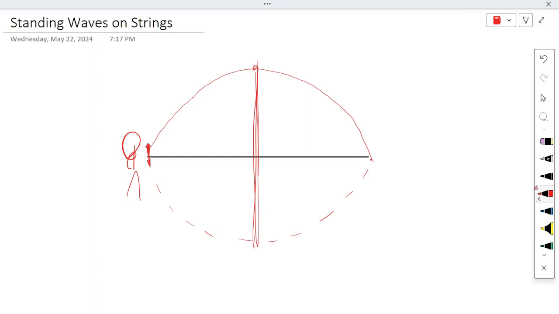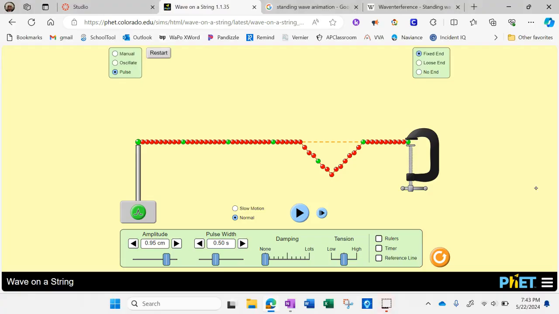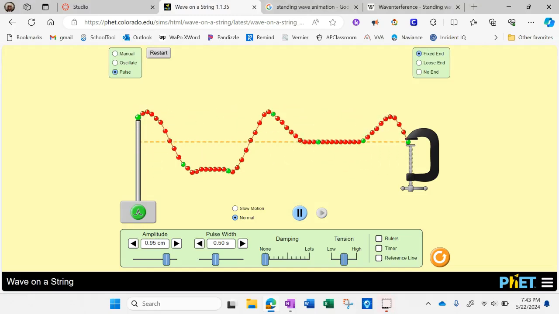But let's pretend the hand's not moving too much, or even if Bob stopped moving his hand, this thing could still keep going up and down until energy was dissipated and the oscillation stopped. The short story is, if you create a situation just right, where you send waves down this string at just the right frequency.